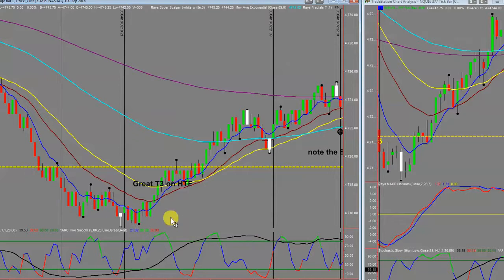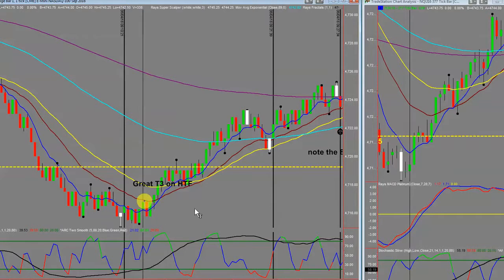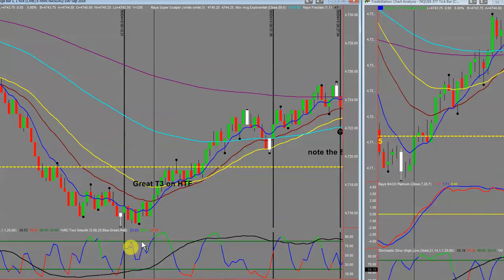No doubt we would have had divergence. So let me just mark this up here, and if you wanted to be conservative, waiting to here or even over here, look at that there. You had a beautiful T3 which followed through. Now traders, be very wary in trading against T3. When you have a mean reversion trade, that is where price action has moved well away from the EMAs, usually it means we'll get an overcorrection to the upside or to the downside. Of course, quite often it's a change in market direction, at least for the short term.